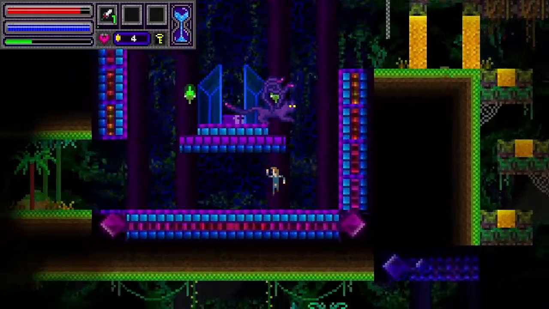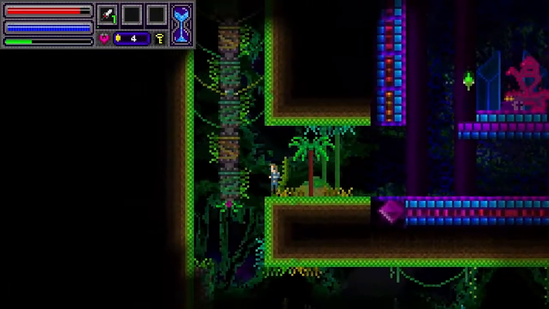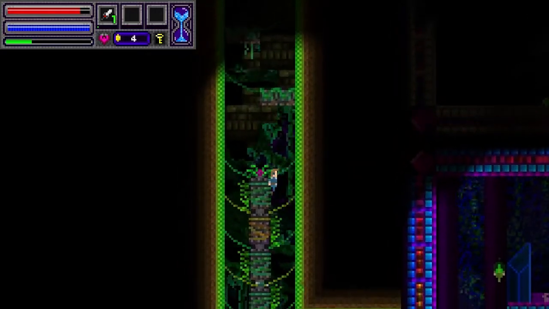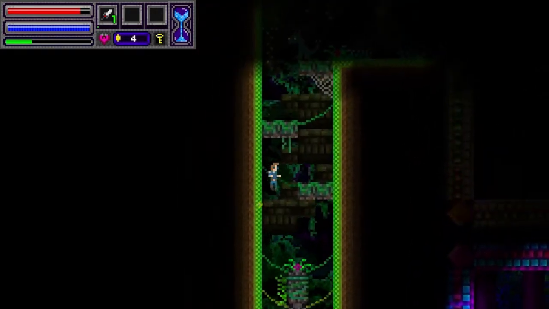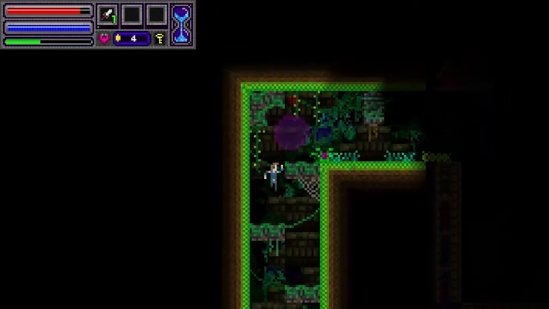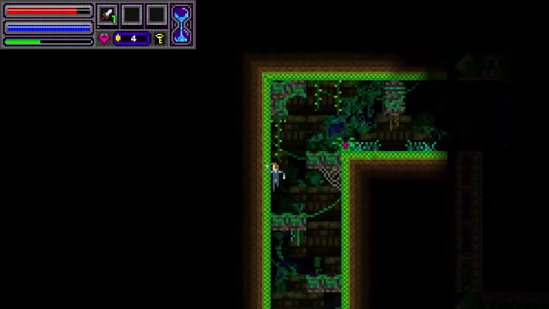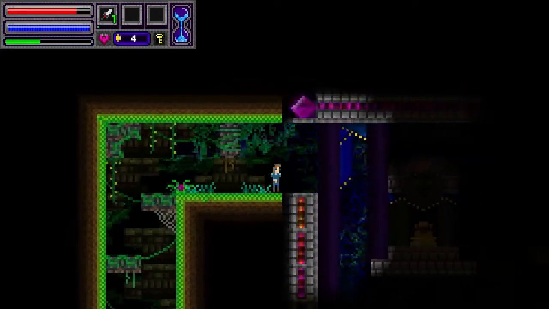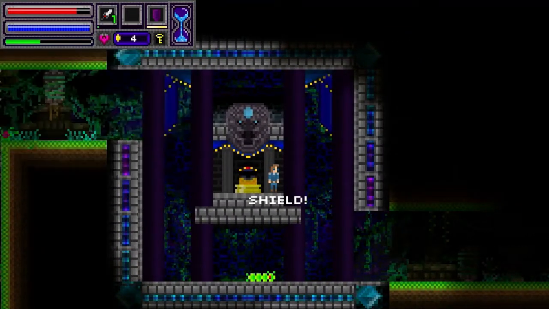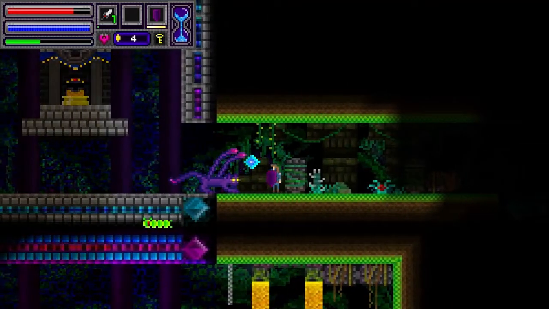Oh, we got a stalker. Okay. There's no way I could have dealt with him right now. I think he's a bit too strong for me without an upgraded weapon for sure. And here's the mini stalker. Or maybe... What the heck? He just disappeared. I'd say maybe those guys can be the stalkers. Ah, I got my shield right away. Awesome. Okay.